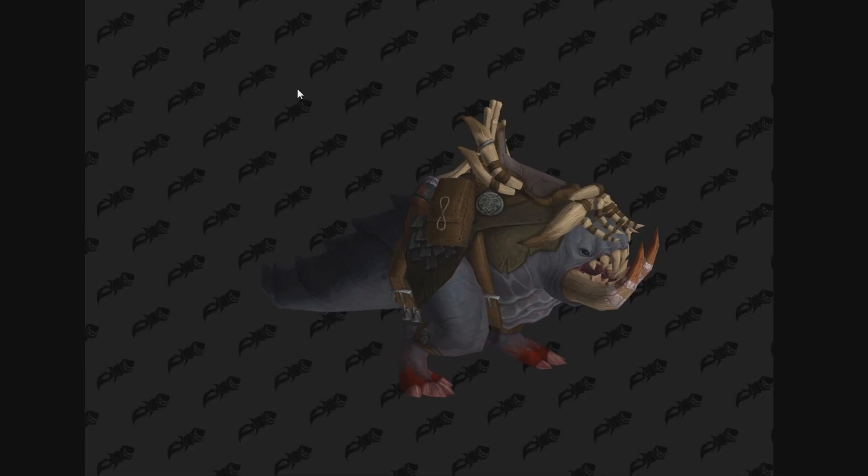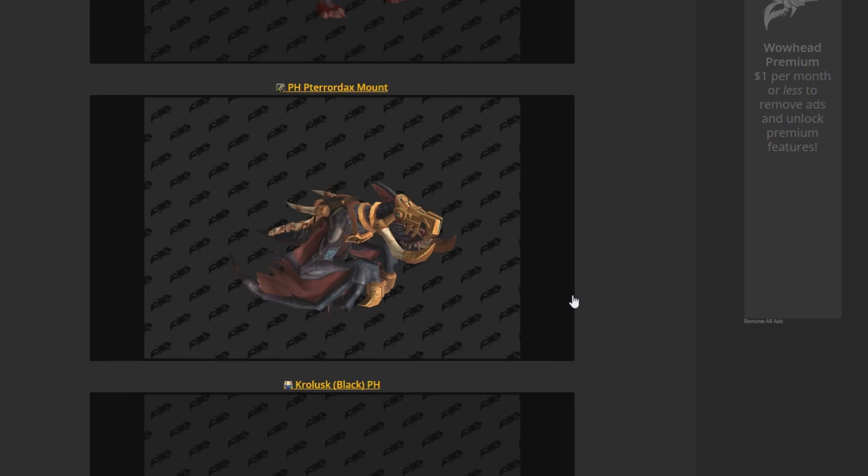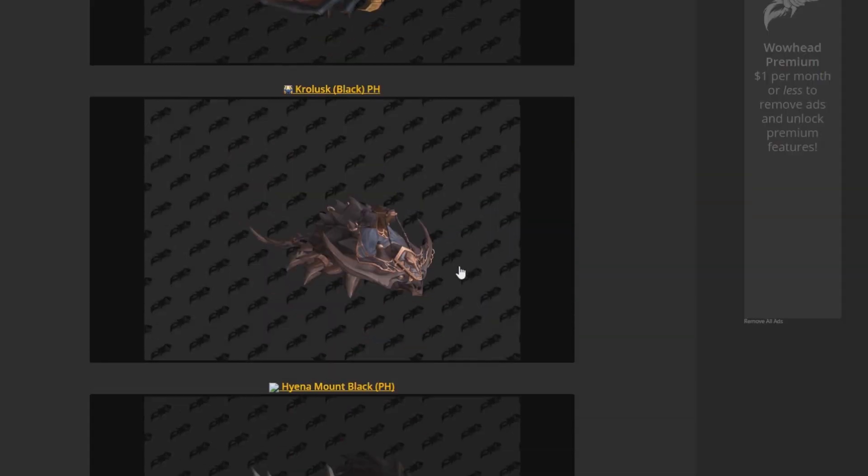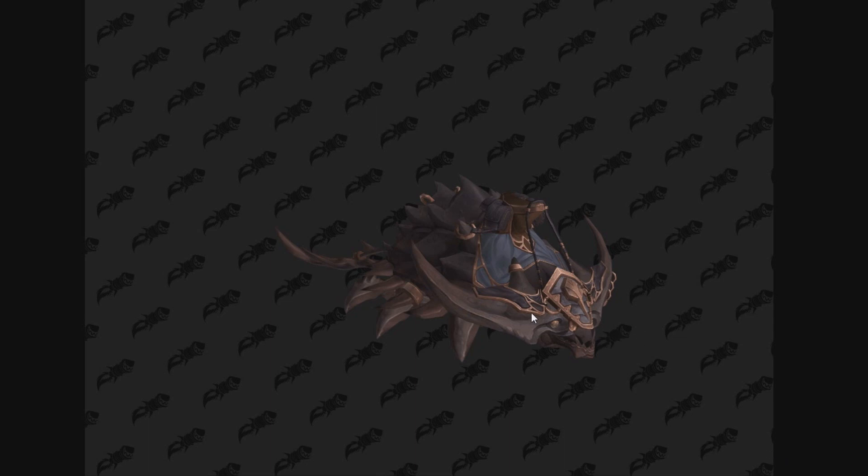Here we have a Krog mount. What is this? I have no idea. They're getting pretty creative with all these teeth and tusks and spikes. I'm kind of curious what on earth this is and where it inhabits. Interesting-looking mount, wouldn't use it personally. Then we have a Pterodax mount, of course. This doesn't surprise me at all — again, Zandalari. In Mists of Pandaria we saw a lot of the Pterodaxes and the Direhorns. So to see the Pterodaxes and Direhorns coming in — this could be a general mount. Not surprising at all with the Zandalari zone and the Zandalari trolls coming into this expansion. Then we have the Krullusk. I can't really tell what this is — it looks like horns and some armor. Kind of hard to tell with a still picture. To me, it doesn't really look that interesting, and I wouldn't use it.